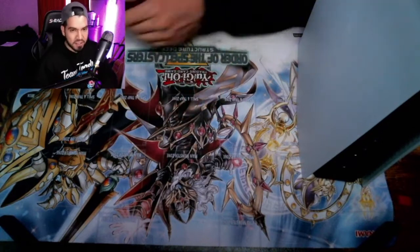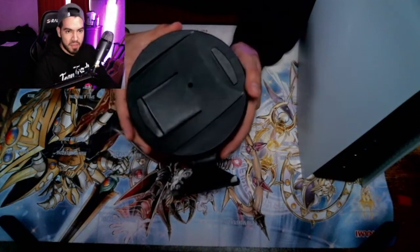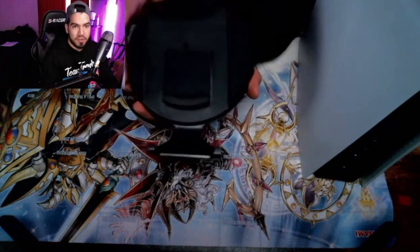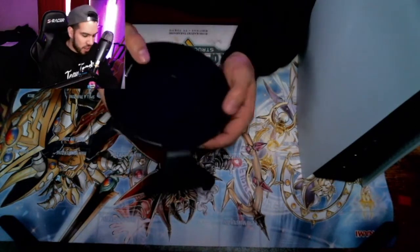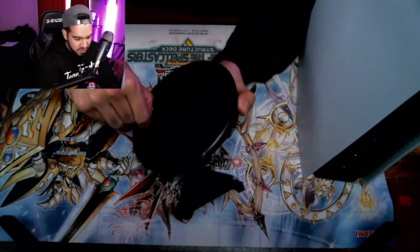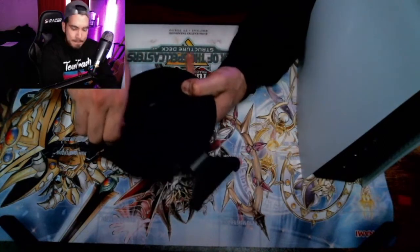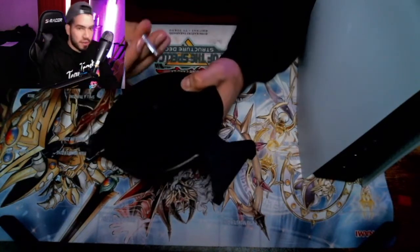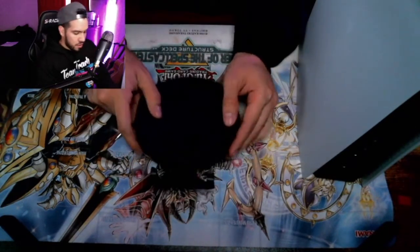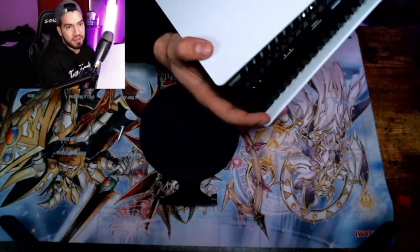I put my placemat here just to make it look easier because the base is kind of dark, so that's what we're going to start off with. We're going to take the base and you want to align it. If you're going to do it vertical, just like that. And whenever you do that, it will reveal a screw that's supposed to be attached to the base. So you want to go ahead and take that out. Ah, stingy. Come on. There we go. Okay, so you want to take that little screw out there. And you want to take that. That's going to attach, keep the base, the PS5 on top.